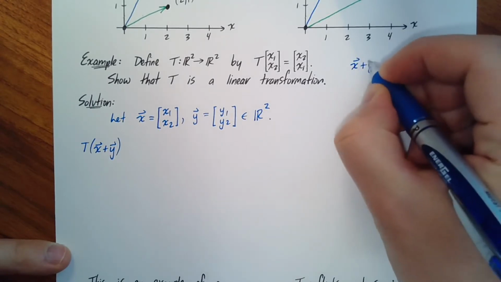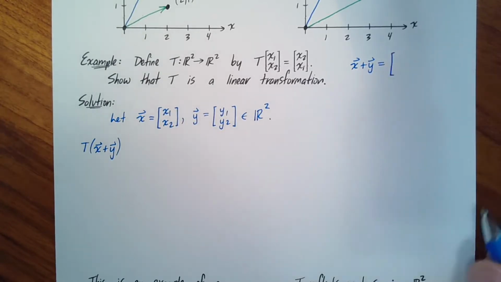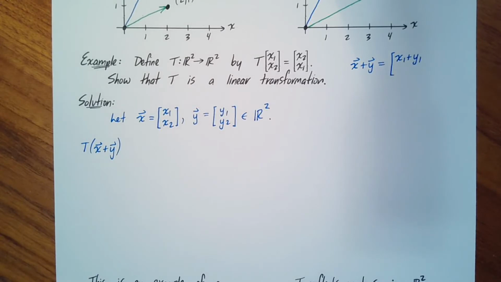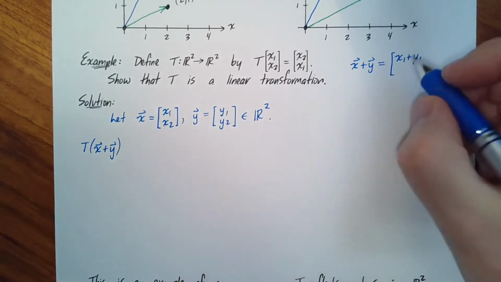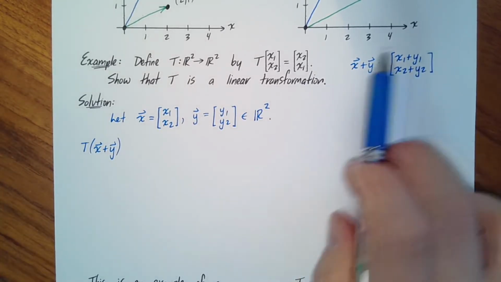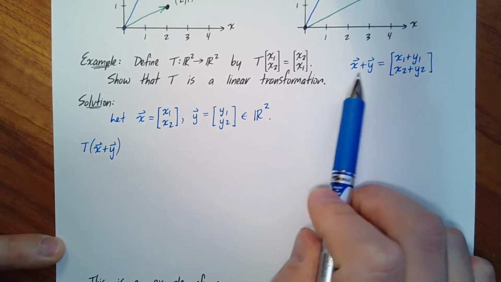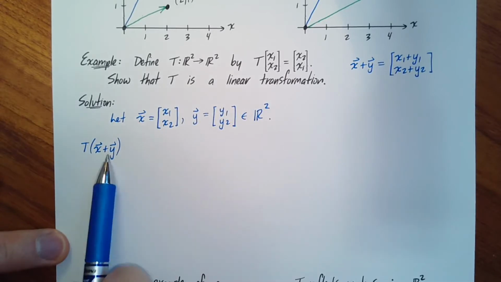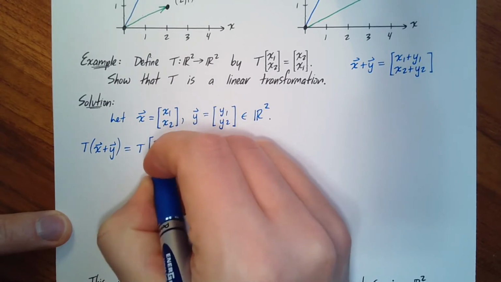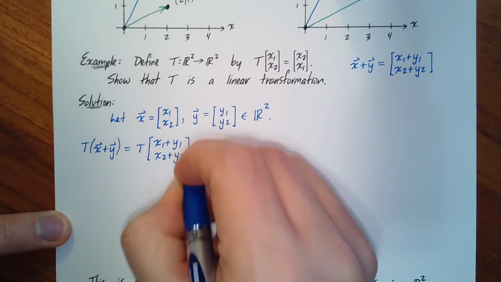x plus y. Well, we're just going to add the two first coordinates to get the first coordinate of x plus y. I won't do this every time because after you do it a few times, you start to see the pattern here. But then if I add the two second coordinates, I'll get x2 plus y2. This is considered side work, so I'm not going to include this in my main thread. But this is what's going to allow me to go from this step to the next one I write down. I'm just going to change this to T of x1 plus y1, x2 plus y2.